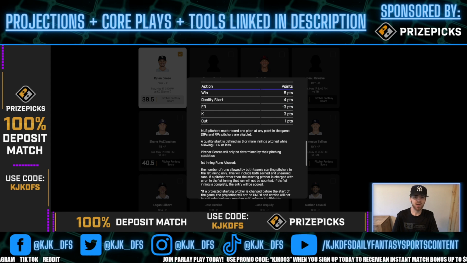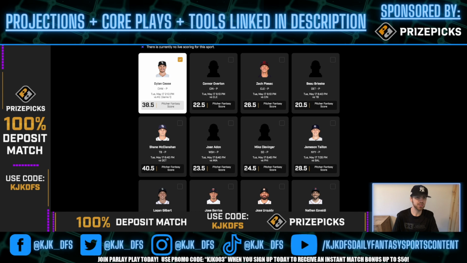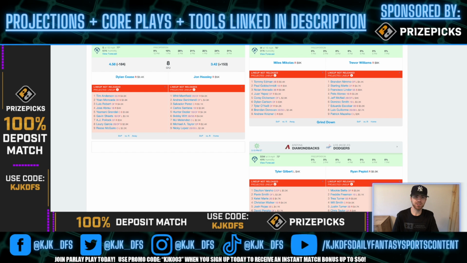So I think the combination of him being able to go deep into the ball game, getting a decent amount of Ks, maybe not passing his K prop over here on Prizepicks, but still going deep into the ball game, getting Ks, and then getting that win is going to lead to a nice pitcher fantasy score for him today. So I like the over pitcher fantasy score for Dylan Cease.